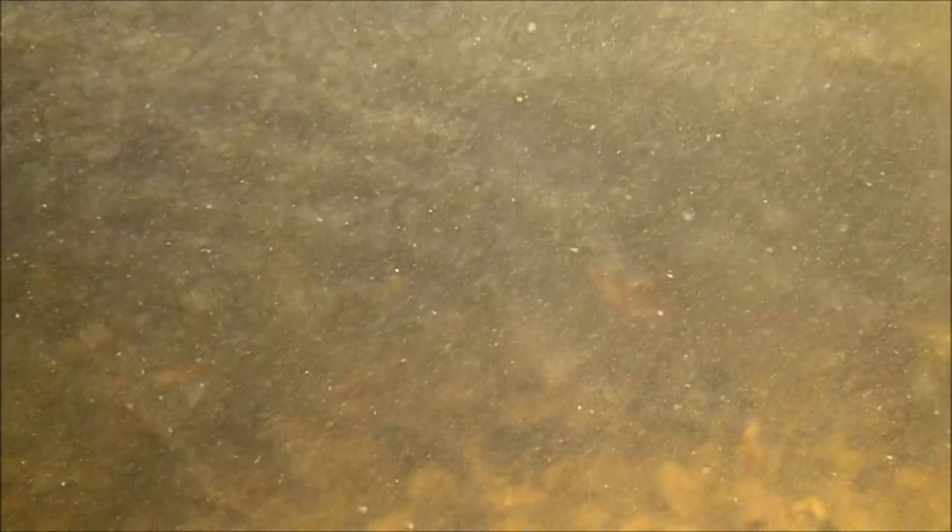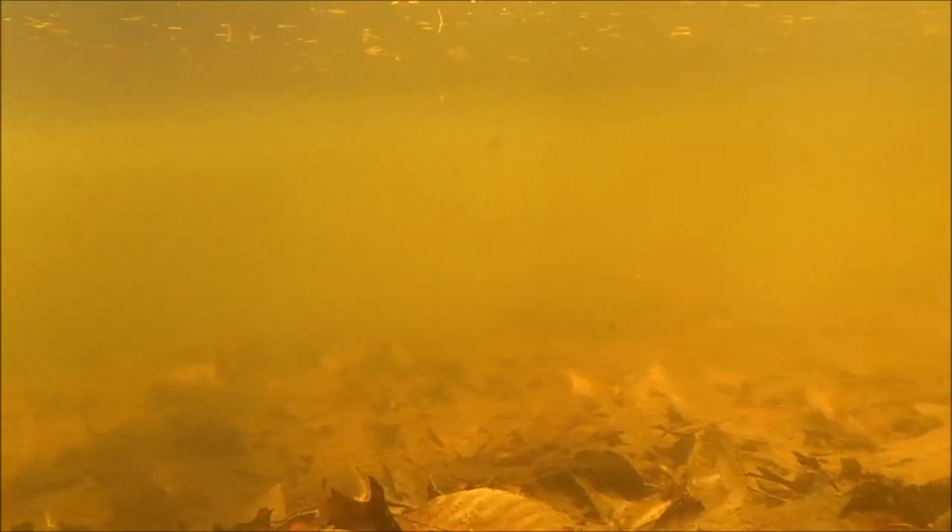Some areas of the pond can be silty or made up of algae material that clouds the water. That same material is food, though, to other animals such as the tiny tadpoles and some of the microscopic animals that we can't see with the naked eye. The bottom of the pond can be made up of debris of decaying leaves or other wood particles that fall into the water, such as even branches from a tree. Aquatic beetles of various kinds can be seen swimming through the water, and you can also see tadpoles in various stages of growth — they sometimes look like small fish.